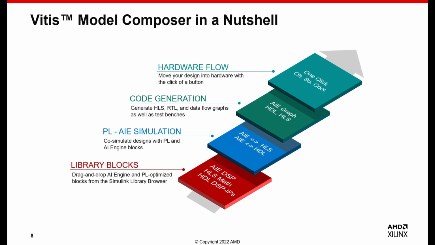Vitis Model Composer in a nutshell. In short, Vitis Model Composer allows you to drag and drop AI Engine and programmable logic optimized blocks from the Simulink library browser, co-simulate designs with PL and AI Engine blocks, generate HLS, RTL, and data flow graphs as well as test benches, and move your design into hardware with a click of a button.